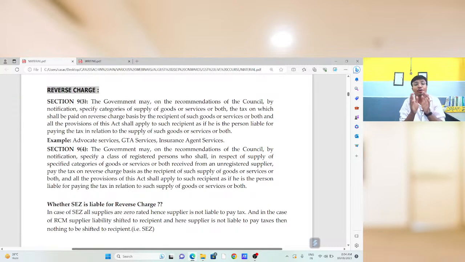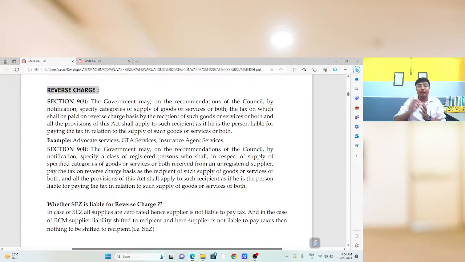Schedule 1 talks about all those transactions or activities mentioned in Schedule 1, whether there is a consideration or no consideration, the same should be considered as supply. Second, Schedule 2 defines whether a particular activity or transaction is to be considered as supply of goods or supply of services. And Schedule 3 talks about all the activities or transactions which are neither treated as supply of goods nor supply of services. After that, we had started our discussion on composite and mixed supply, Section 8.